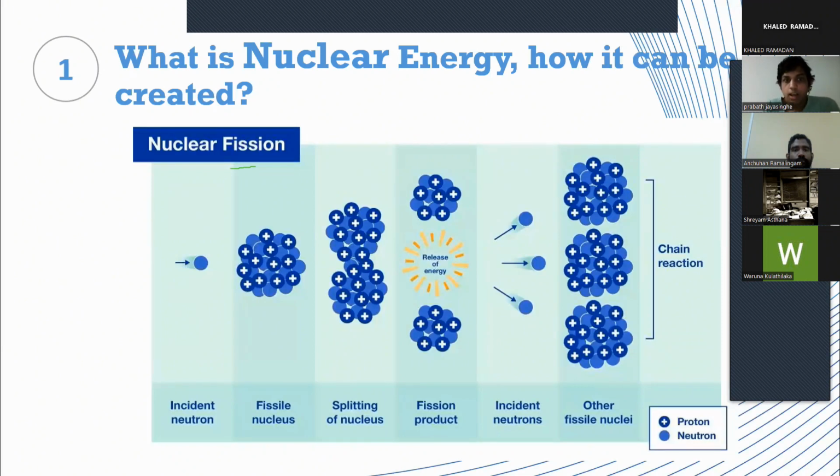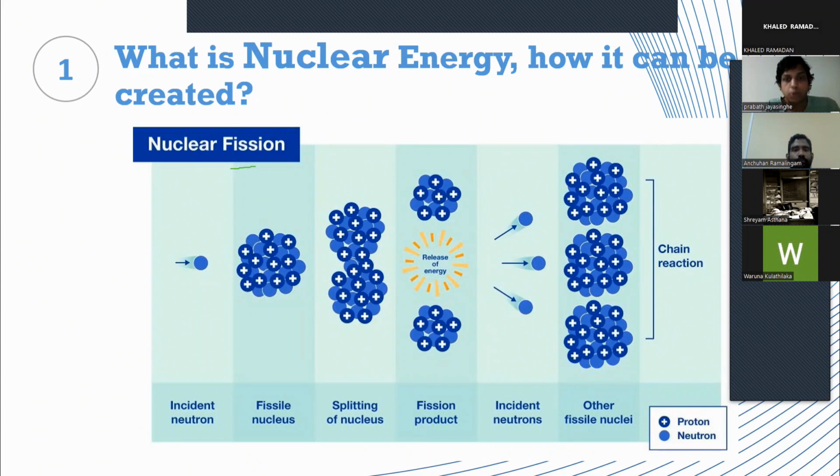Nuclear energy can be created by using a reaction called nuclear fission. I will explain roughly how this reaction happens. If we take a neutron with some energy and bombard a fissile nucleus, it will split into other fragments, and it will also release some neutrons, usually around 2 to 3 neutrons.